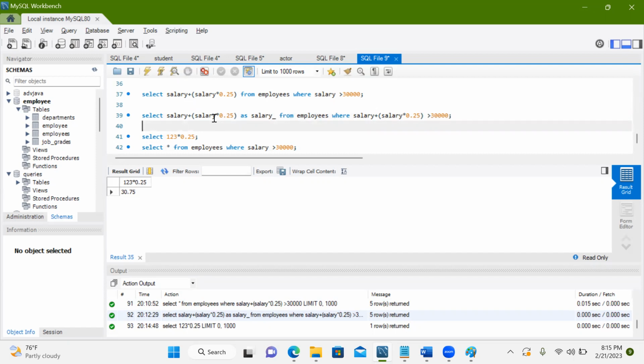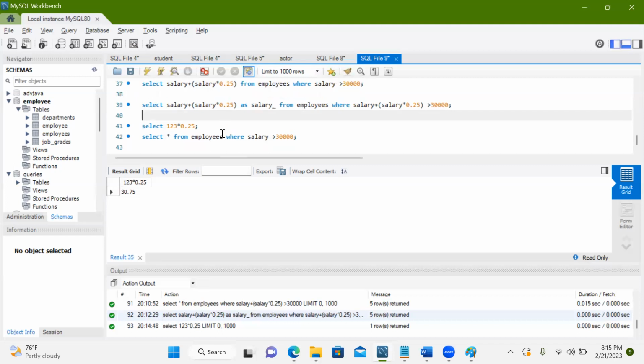So 0.25 is not stored in the database. It's just multiplying with whatever the salary is, and then it will add it to the actual salary and just show it to us. It's not storing in that database.